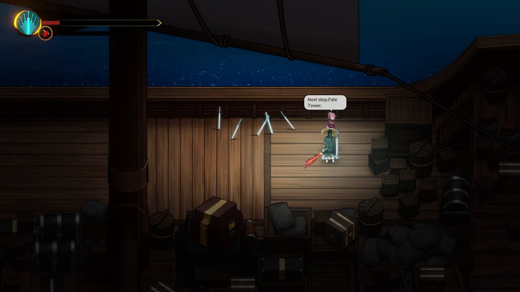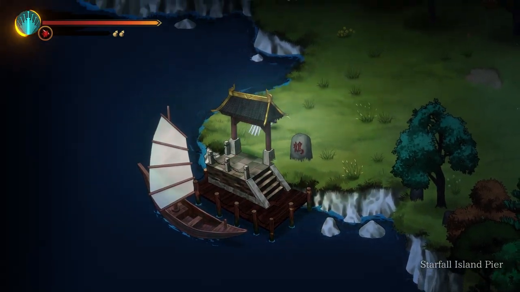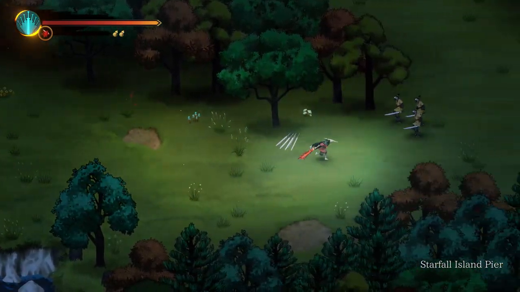Yeah. Fate Tower, the next zone. Let's do it! We're going all the way this run! Until I find a certain scroll that basically ends the game. And I'll take it because I have no choice. You'll see. It'll come up. It always does.